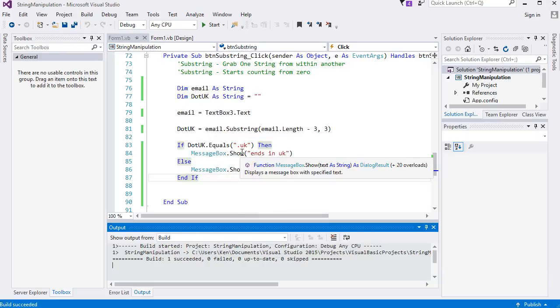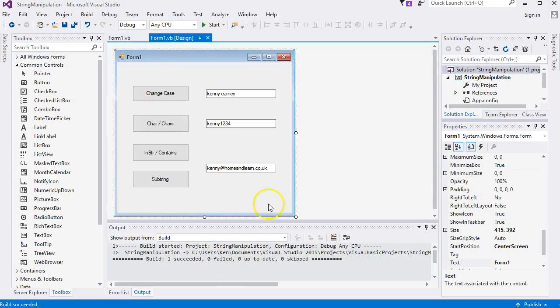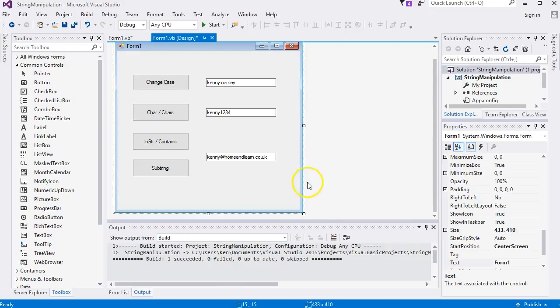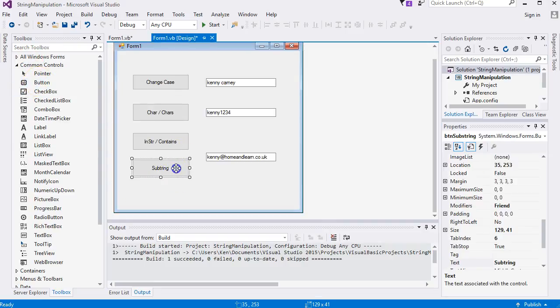We'll move on to replace and insert. Let me add a new button for this. I might need to make the form a little bit bigger. Let me copy and paste that one, Control C, Control V. Just about to squeeze in.